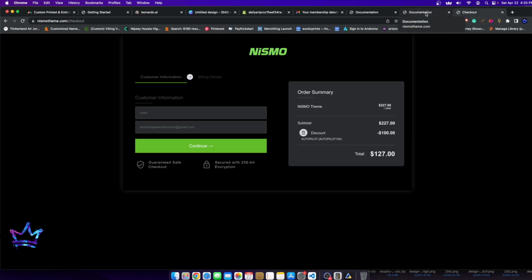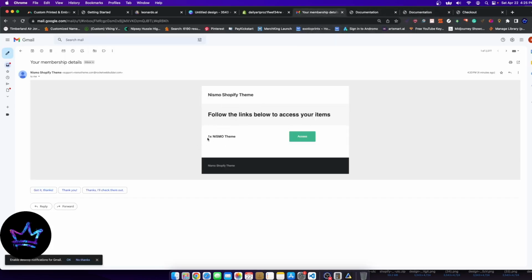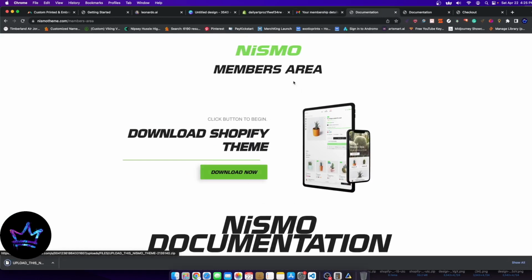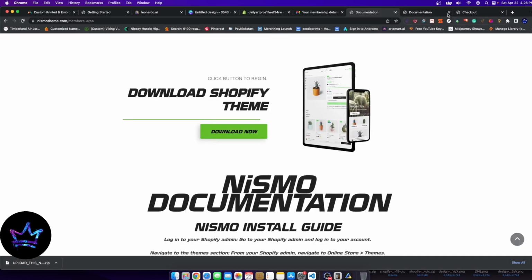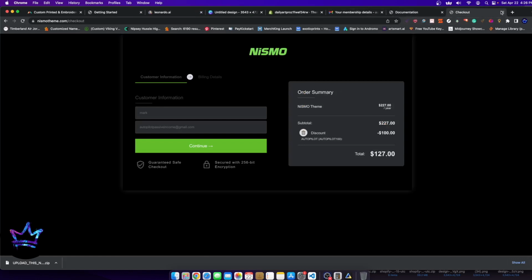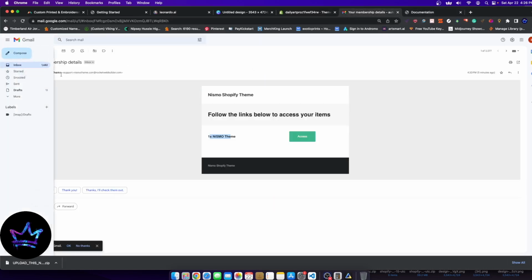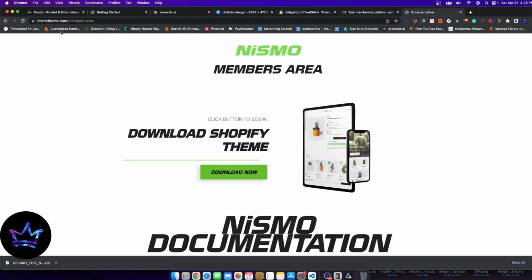And once you purchase the theme, two things. You're going to get an email that says 1x Nismo theme access. And once you click access, you'll be able to access the theme area. So I'm going to hit download now, and I've downloaded the theme. And what I also did here is we have our documentation. This doesn't really matter, but that's just a little FYI for you guys. I'm going to run the whole system right now. Also, there's another email you'll get. I just don't want to show it, where you can access your membership, because this theme is a yearly price. So I think it's like $127, then you pay yearly. If you don't want to pay yearly, just literally cancel your subscription, so you can do that.